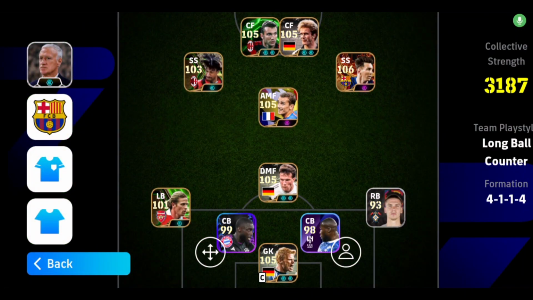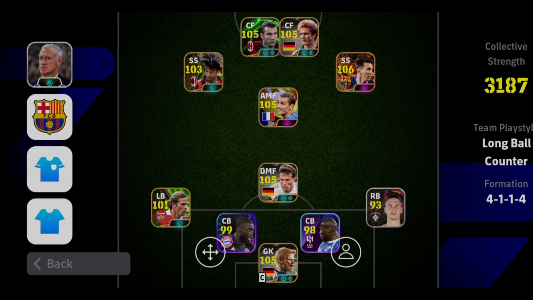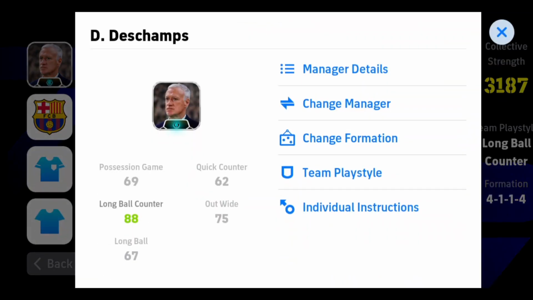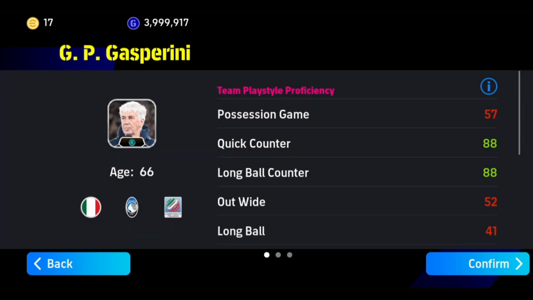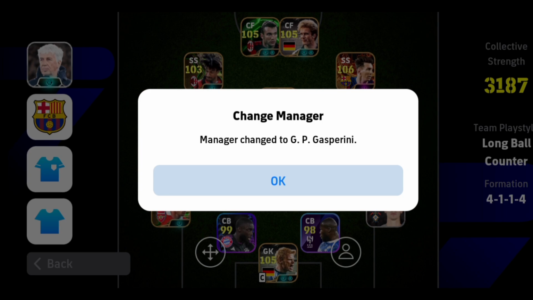This is the formation I use with the Champs, a 4-1-1-4, a very attacking formation. However, because I play with long ball counter, I am not left exposed a lot at the back. Since I now have Gasperini, who plays both quick counter and long ball counter, I'll create a sub-tactic, a new formation that I will fall back on if the game is not going well for me.